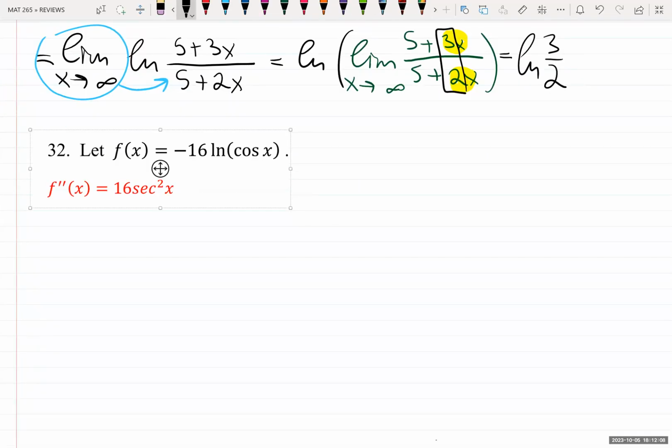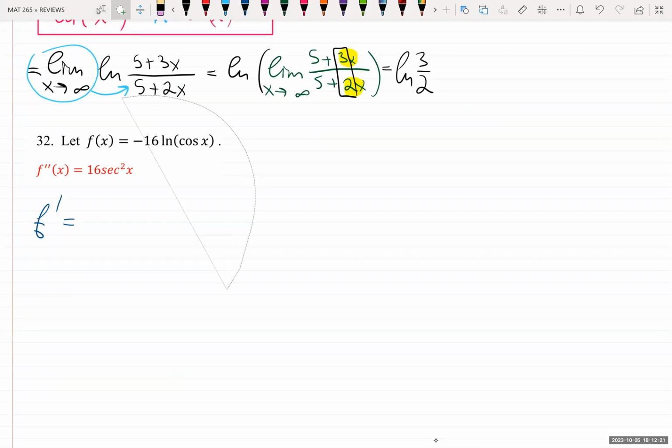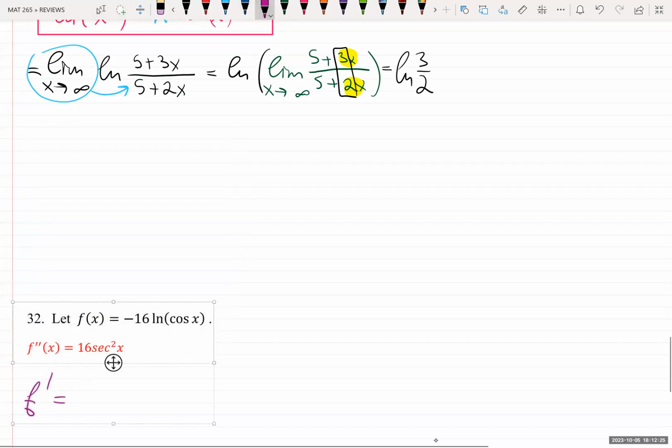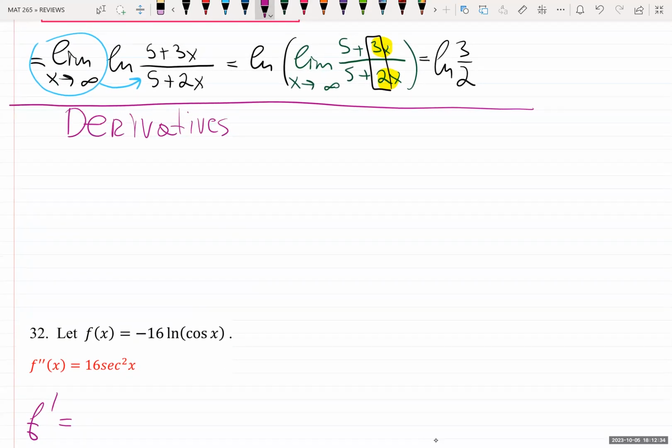So f prime is, okay, you need to remember, maybe this is a good time to finally build a table of derivatives. Now, we require you to know everything. So let's see what we learned in general again. Derivatives. And I'm not talking about the chain rule and stuff. I'm talking about formulas which there is no other way but to just memorize.